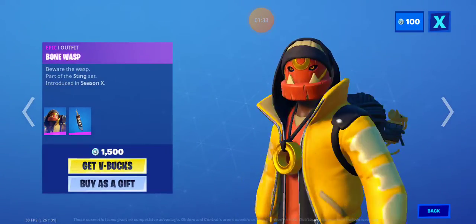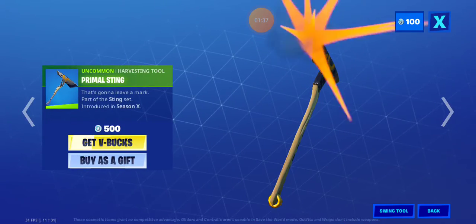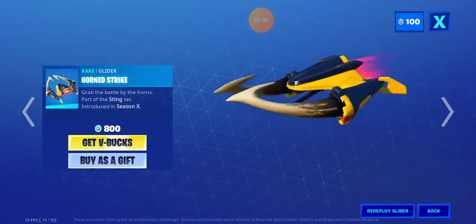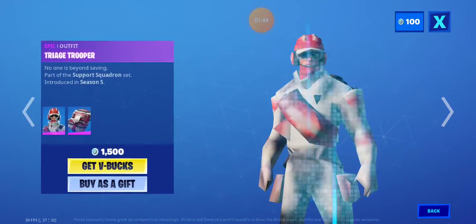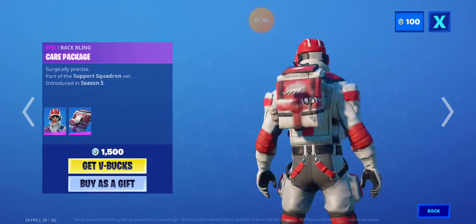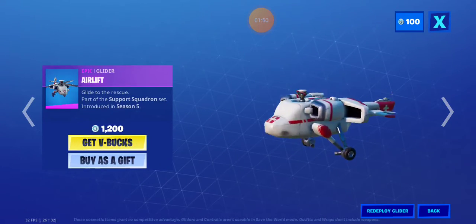Wow! Bone Wasp, Blackwing, Primal Dagger. I remember kind of liking that skin. Primal. Horn Strike. Field Surge, with the back bling Gurney Gear. Triad Stroop, with the back bling Care Package. Latner. There it is.